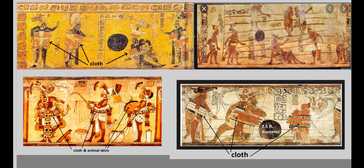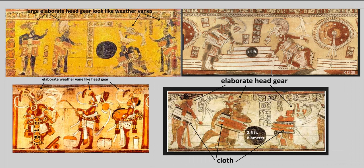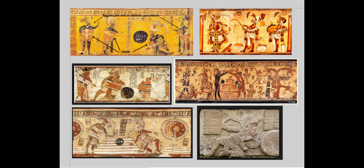You see that the cloth wrap around them is up on their chest and not on their hip. It doesn't look like you could actually hit a solid object off of any of this cloth and make it go anywhere. And then they're wearing these really elaborate headdresses that look almost like weather vanes — some sitting up on a pole that can rotate, with little spinners on them. And if you look at all the figures, the positions they're in, some look more off balance than anything. They're supposed to be sliding in and hitting the ball with their hip, but it doesn't really look like that. They look more like they're falling over, and all the other guys are just kind of standing around.